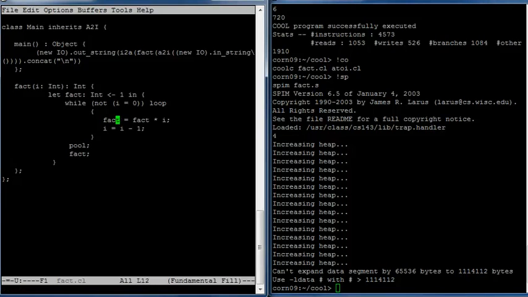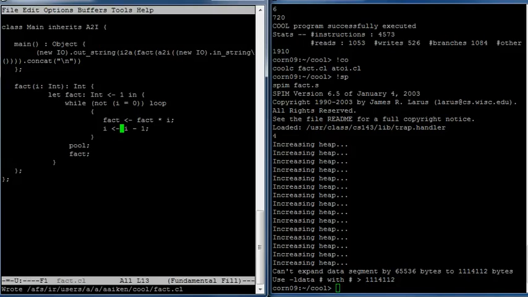So what's going on here? Well, the thing is that the equals operator in COOL is the comparison operator. So up here, we compared I with 0, and that returns a Boolean. So these are perfectly valid COOL expressions. They just happen to be Booleans. And so you don't ever actually update I or fact in this program. You're just comparing fact with fact times I and I with I minus 1. And the program is perfectly happy to do that. It just doesn't compute the factorial function. And it never terminates because I never reaches 0.